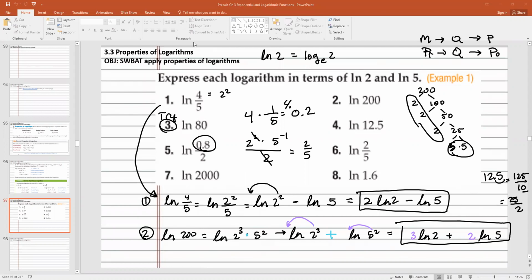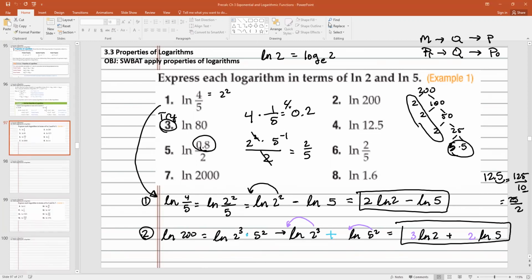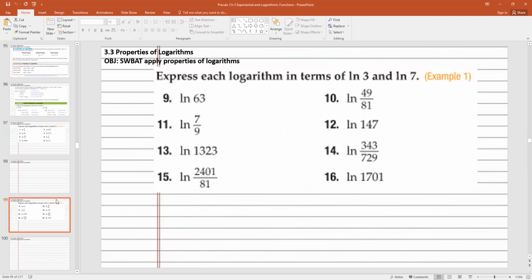So let's look at another one. And if you want to try one of the decimals, just let me know. I'll do some. All right, that's that. And the next one I think is the same thing except with 3s and 7s. Same thing. Okay. Let's do one of those big ones.